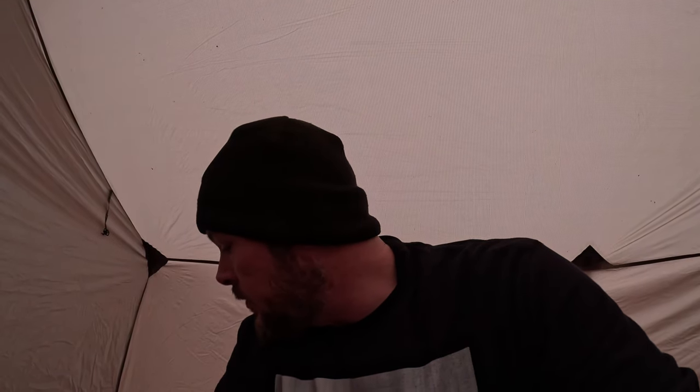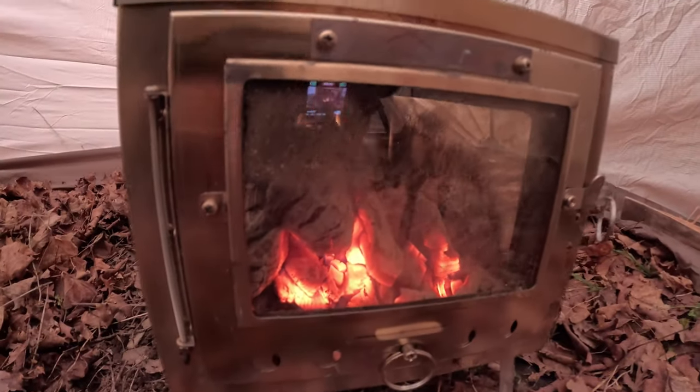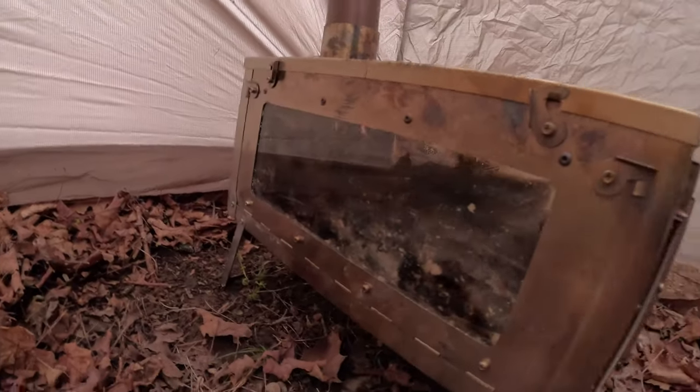To check the time, 3:37. About 40 minutes in, 45 minutes. And again, it wasn't packed very tight. This was an initial light, so the next packing you could do a good bit tighter, especially if you got good coals like that. You can really beat them down and pack some wood on top of there. I see the sides darken up when you damper it down.